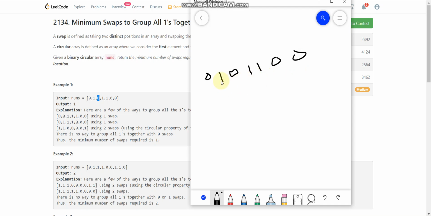For that we can pick any two distinct locations and swap the elements at those locations. In this case I can swap these two elements, and that will make all my ones together. So this required only one swap.